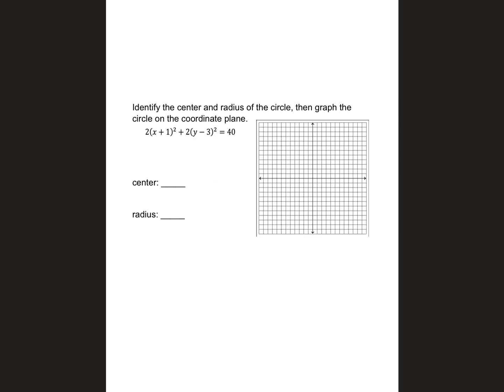So sometimes you're going to be in these situations where they're going to give you an equation, but they're not quite in the right format in order to actually see h, k and figure out your values. So when you are given things like this, you're going to have to do a little bit of work here to get it in the correct form.